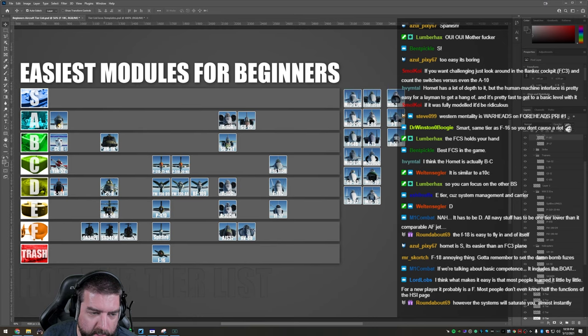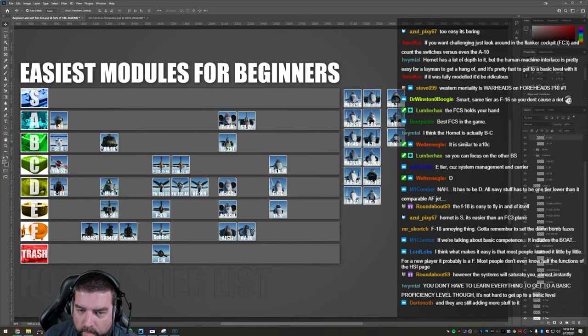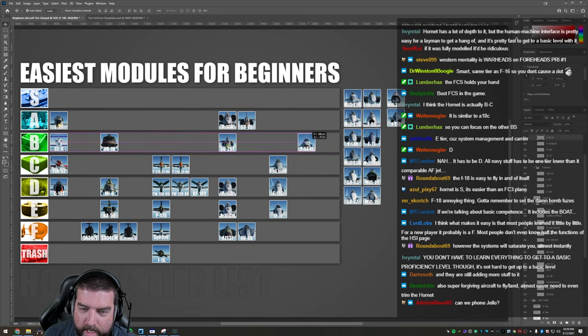Okay, I'm fine with leaving that at D. You guys are good with that? Yeah. Great module, though. Oh, yeah, 100%. All right, let's move on to the F5E.